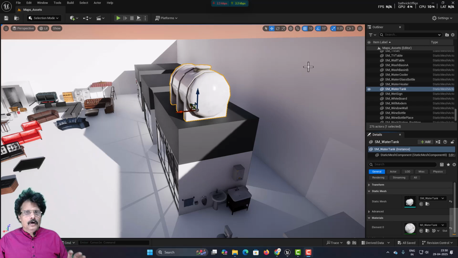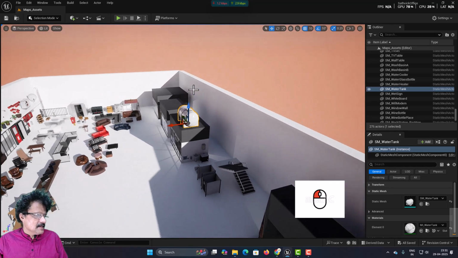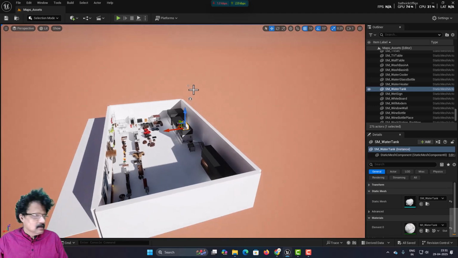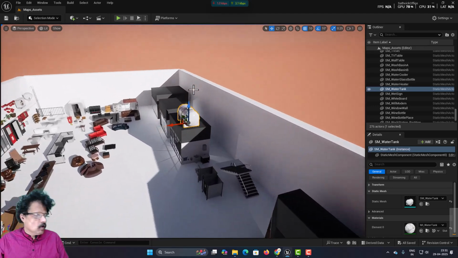Once again, I just want you to be familiarized with navigating the scene. See, now if I want to move around, this is a bigger screen. If I press S, see, nothing happens, but if I left click the mouse and press S, I move back. If I press W, I move forward.